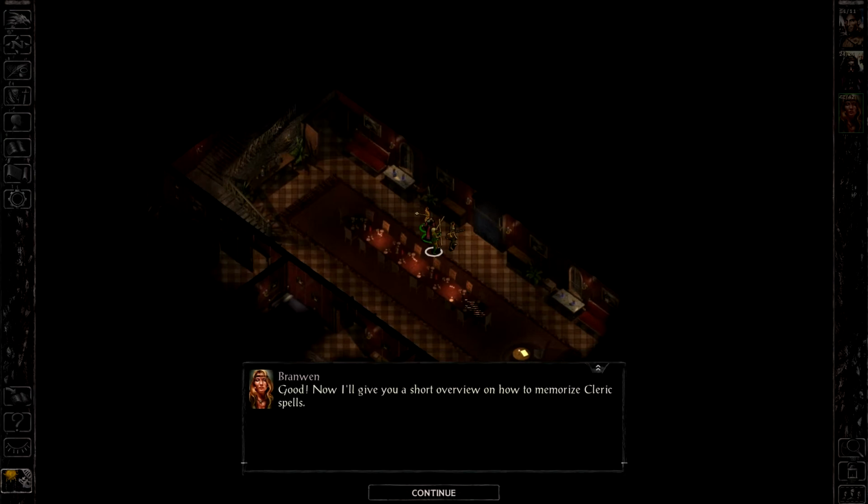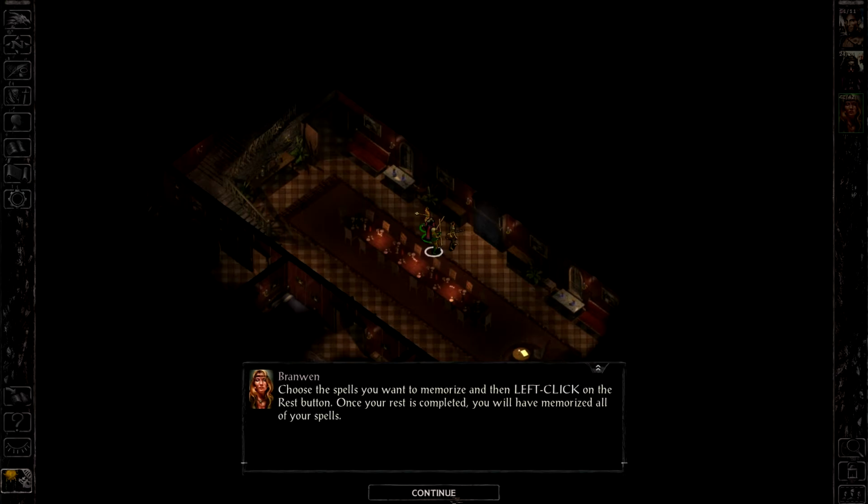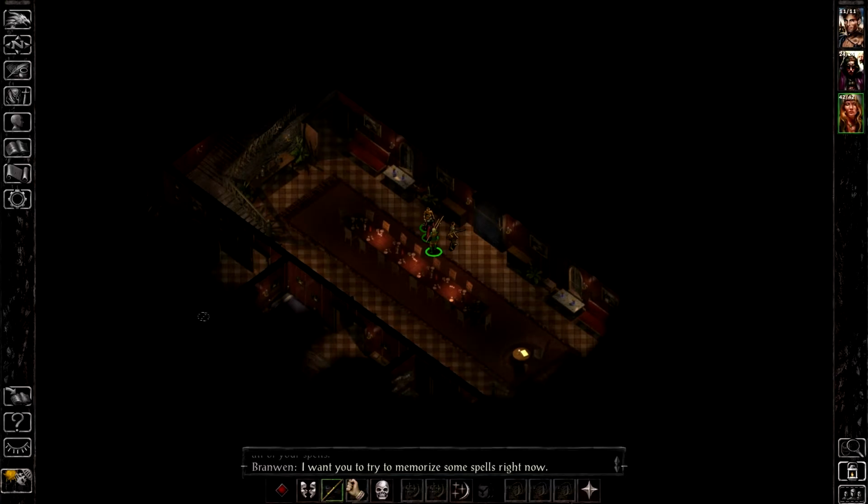Basic healing spell. Good. Now I'll give you a short overview on how to memorize cleric spells. I assume it's the same way. Any spellcaster, besides sorcerers and shamans, must memorize spells using the rest button on the left panel after choosing their spells on the mage book or prescroll pages. Select the mage book or prescroll icon that appears on the left edge of the screen. Choose the spells you want to memorize, then left click on the rest button. Once your rest is completed, you'll have memorized all your spells. I want you to try and memorize some spells right now.